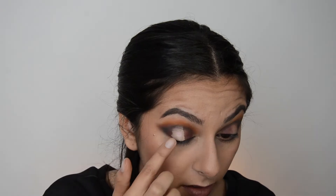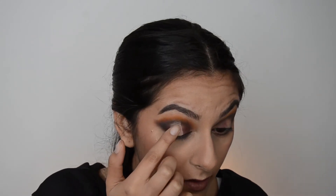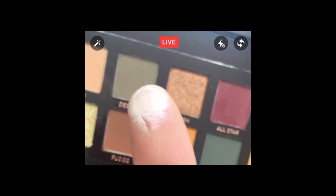Literally nothing is coming out, I'm just going to be sitting here all day. Can you guys see how much is packed on right there? It's a gorgeous color, don't get me wrong, it's just — where's the pigment? I'm going to show you guys how much I've actually put on my finger. I have a cut on my finger — I'll go ahead with Roxy.